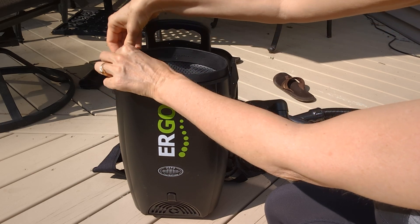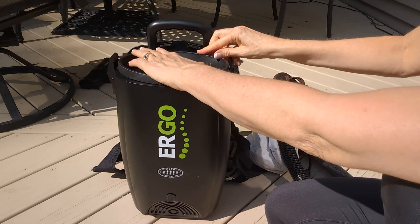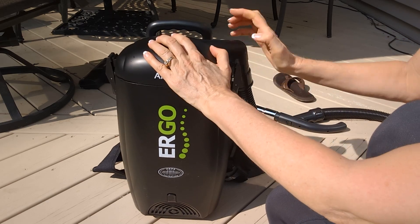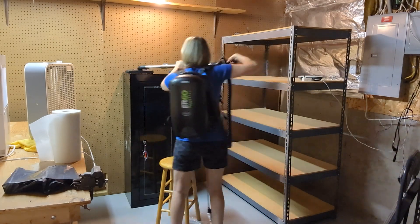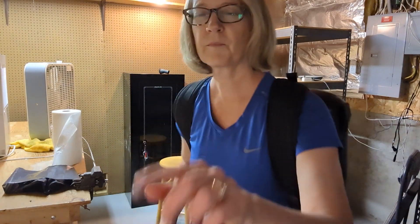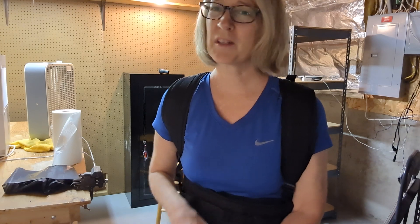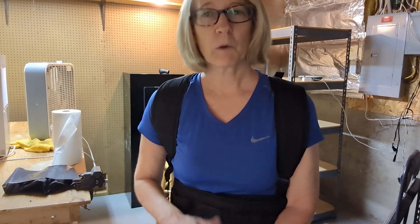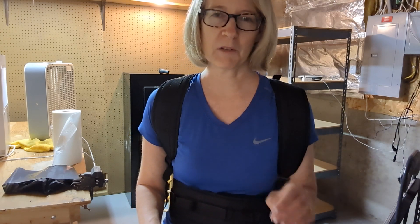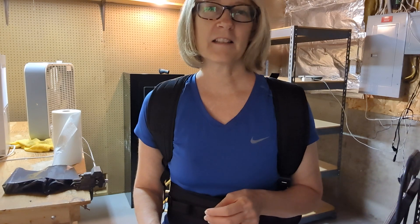You just reseal this back around the lip, make sure it's secure before putting the bag in, reassembling, and re-snapping it. It's really easy to use. It's really all about the HEPA filter. Would I recommend this? Yes, not just for this kind of situation, but also for your regular house, because it's capturing particles that are 0.3 microns in size or greater. You're catching lots of things that a regular vacuum wouldn't, so I highly recommend this.